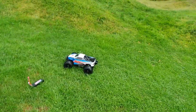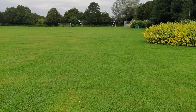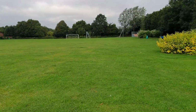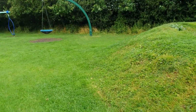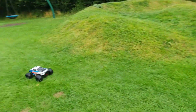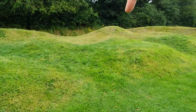Pretty cool. Okay, guys, we're back on a 3S. But surely a 3S has got to be crazy fast, right? Yep. Okay, I'm not even using full throttle. Okay, so that's the difference between 2S and 3S. 2S, it jumps here and lands here. 3S, it jumps here and lands over here somewhere.